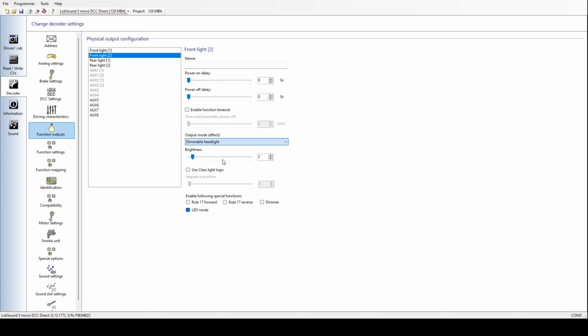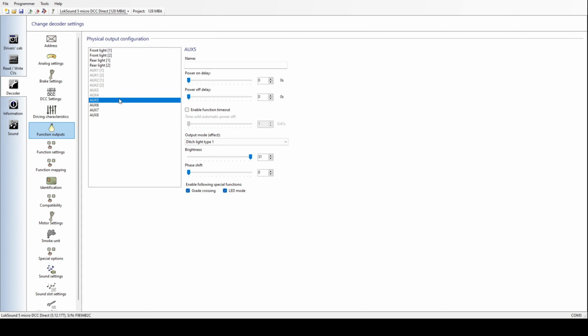I don't like, per se, running the dimmable headlight with the fade in, fade out. The Southern Pacific unit that I had shown up there, that Trainmaster, it'll fade on and fade out, and it looks okay, except when you're changing directions, there's kind of a flash to the light, and it's really not my thing. So I really prefer to run most of my units in the dimmable headlight function, so it just automatically jumps to bright or automatically jumps to dim.